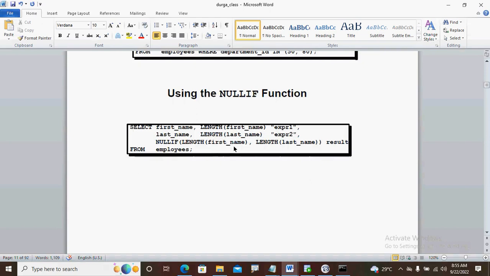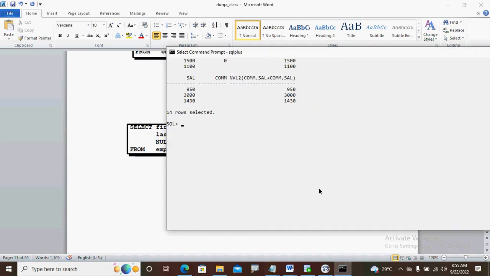And now in this case, the first name. Suppose Ramesh is there, both are the same, equal, so the result becomes null. Correct? Suppose I create a table, Ram_test2. Test2 already exists, you have to create it in this way. E-name I am taking, VARCHAR2 of 20. So the table is created. I am going to insert data into this Test2.